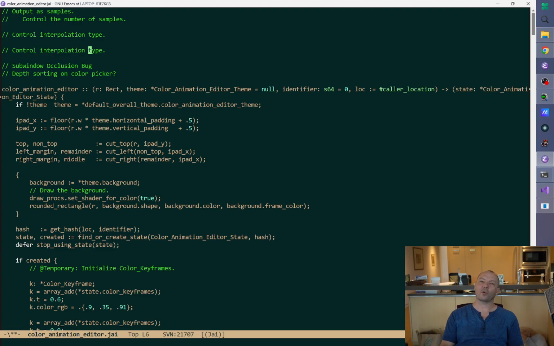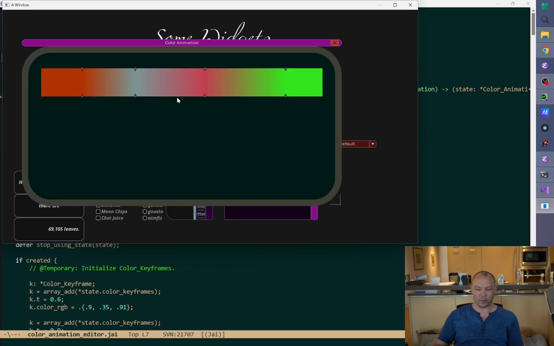I mean, this is also control interpolation type, right? Control interpolation color space and control interpolation geometry. How's that? So this is like, instead of interpolating linearly, you go between the samples some other way.